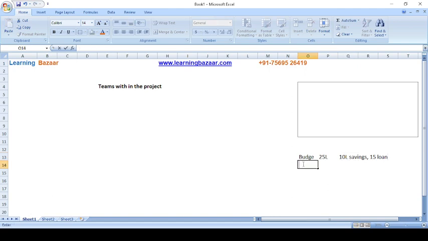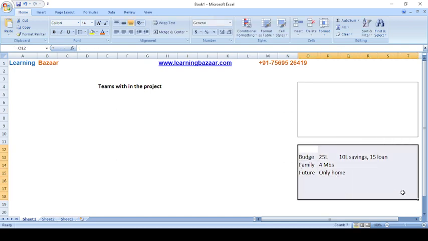I have a family of 4 members. As for the future plan, I do not want another home; this will be the only home for me. So I have land and these are all my budgets.